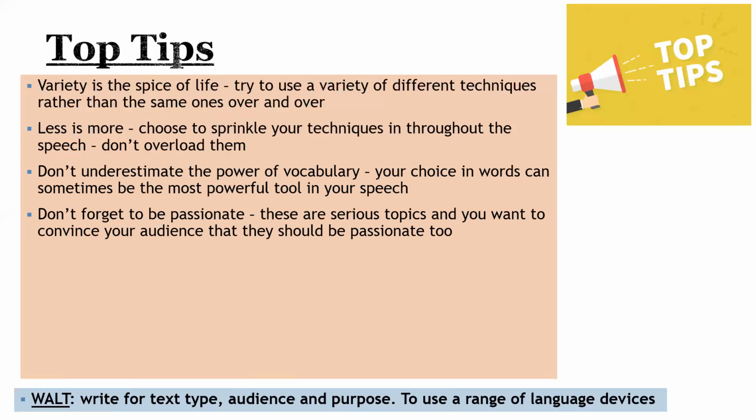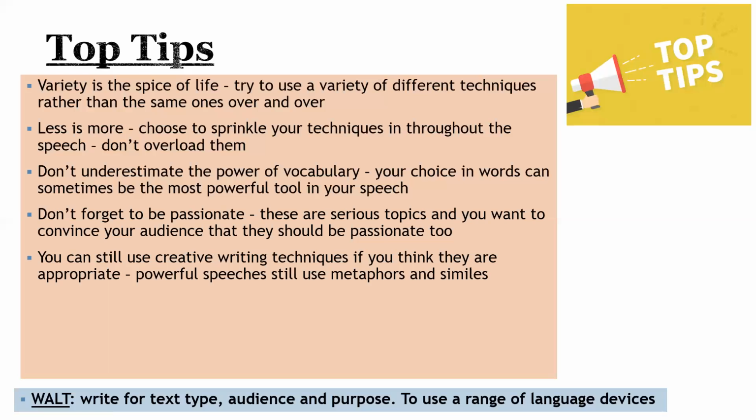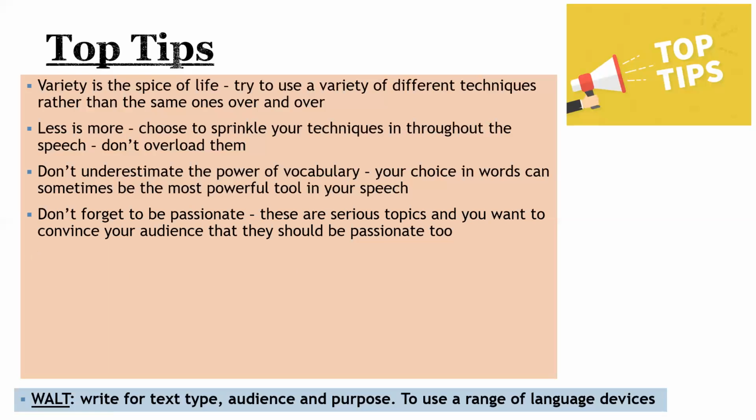Passion. I find some of the worst speeches I ever read or mark are the ones that are just really boring. They don't have any urgency, they don't have any passion behind them, and at the end of the day, your presentation is actually about very serious topics. These are discrimination topics, things that we should care about. So make sure you get that across to the audience.